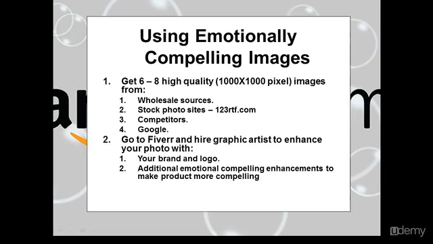In other words, you can take those photos that you find, whether from your wholesale sources or stock photo, and they can add the brand, the logo, the actual product in action. They could do all that for you on Fiverr for $5. Also, they can even take the pictures for you for $5 and send them to you in digital form. They can add emotional and compelling enhancements to make the products more compelling for people to buy. But all that for $5.